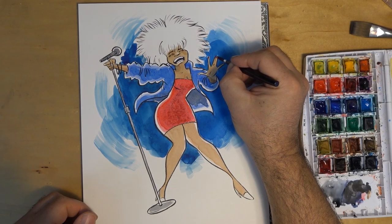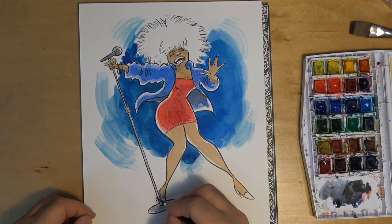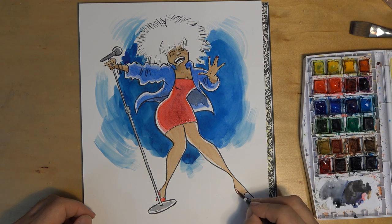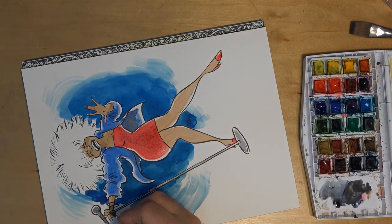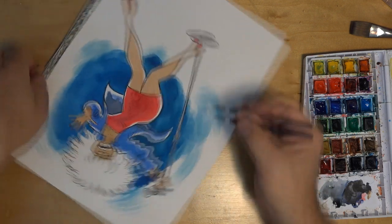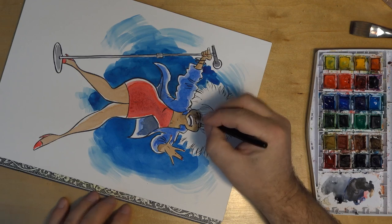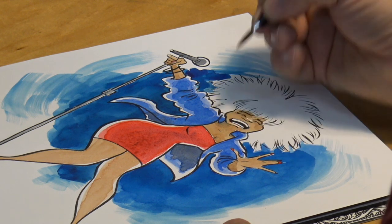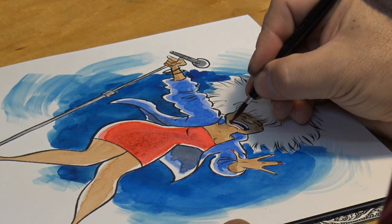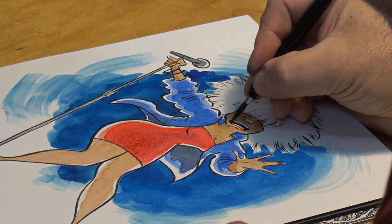Get her fingernails painted while I'm here. And her shoes. While we're here, I'm gonna paint her lipstick. I often save details like this for the very last because they're so fine, but I know my hand was going to be where her hair is. I don't want to mess that up with my hand while I'm painting her lips. Oh, yeah, there it is already. That's already looking like her.